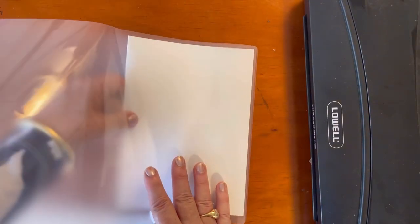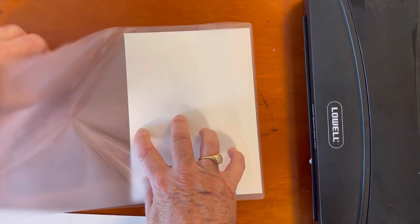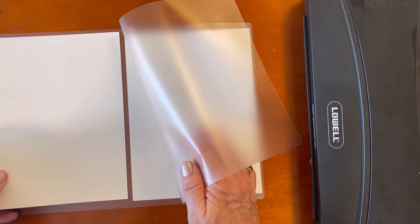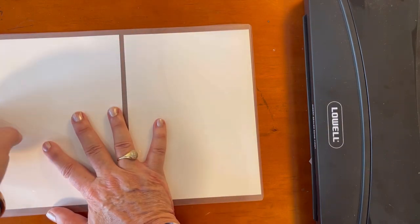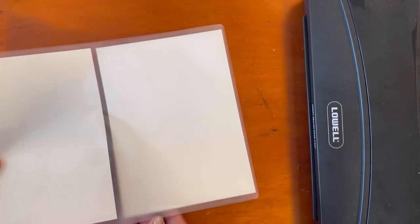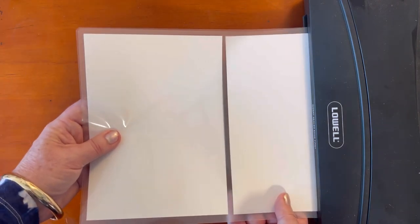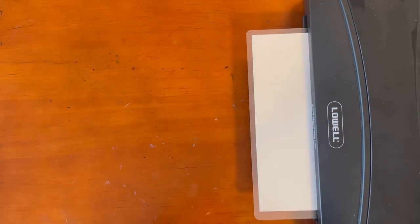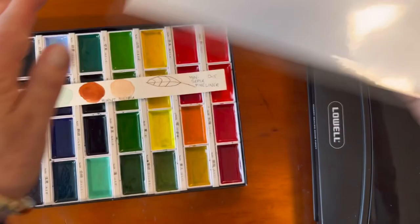I'm going to tuck this one right into the edge. That'll give us maximum space up the other end. And then just line this one up the same way. And we're going to get two paint palettes out of one sheet of cardstock and one laminating sheet. Feeding that in. Just holding this till it goes through. So that's going to work for you as a paint palette. So you'll be able to do some swatching, run your paint on here, it'd be perfect.